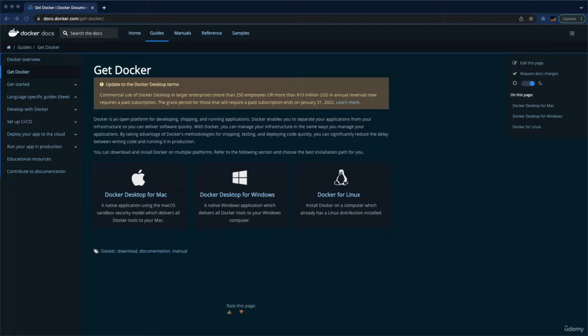Now, we issue commands to the Docker client, and then it will in turn relay the commands to the Docker server that does all of the heavy lifting. So the Docker client is responsible for taking in the commands from the CLI and then passing those commands to be executed in the Docker server. Now, the Docker server is responsible for creating, managing and running containers. So go ahead and install Docker, and then we're going to see this in more detail in the next steps.